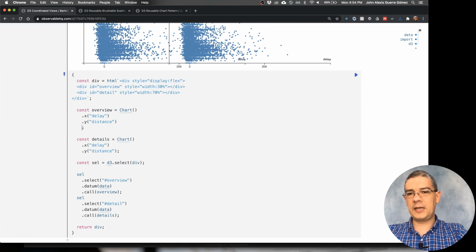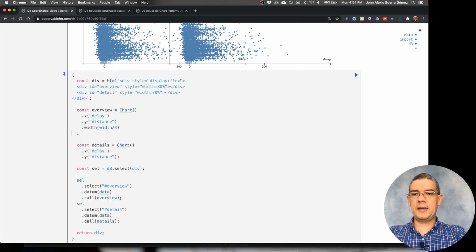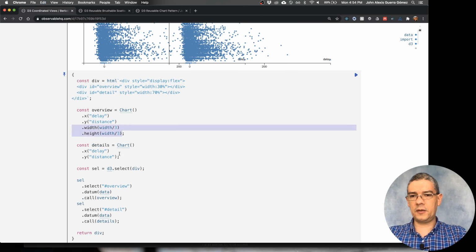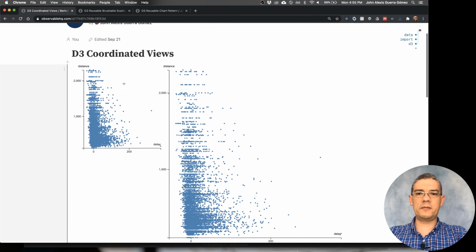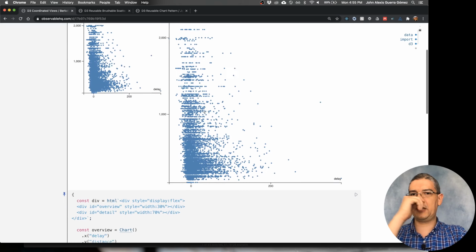So this module that I have in here is quite dumb, so you still have to tell it what is the width and height that you want. So in this case, I want this divided by 3, I think, and the height, let's say that it's going to be the same thing. And for the other one, let's say that is going to be multiplied by 2/3, and then now you have one small one and the other one it's a big one.